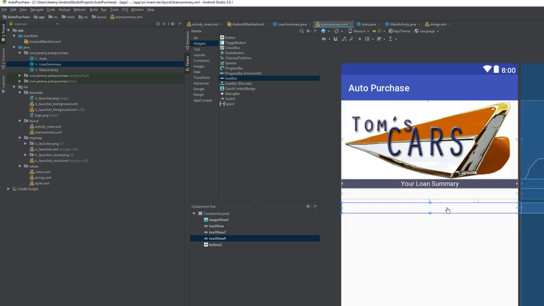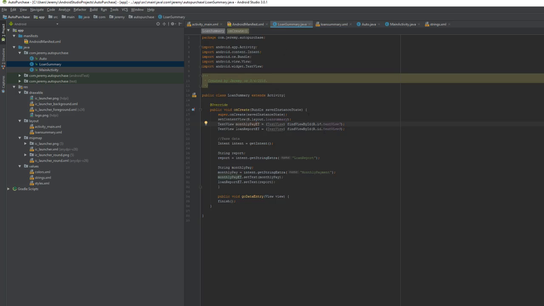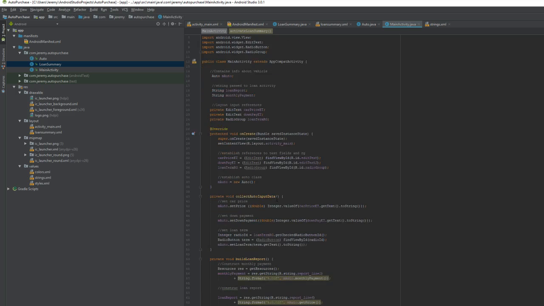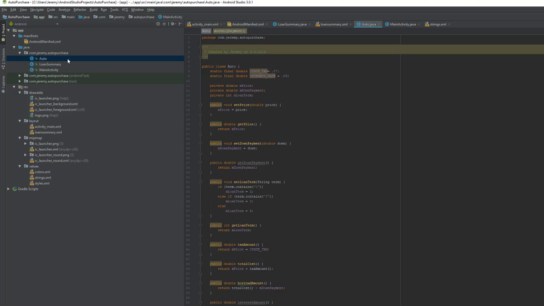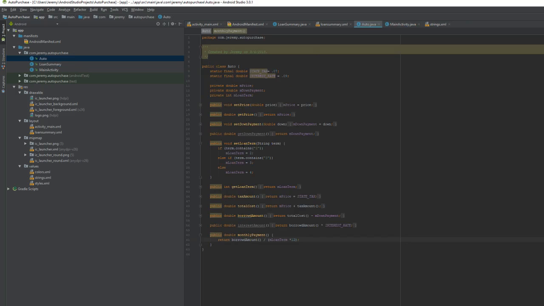Anyways, let's go over the program for this one first. Let's talk about the auto class. That's the simplest. We have our final doubles here with the state tax and the interest rate.